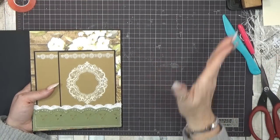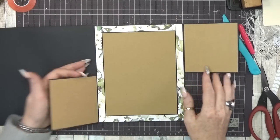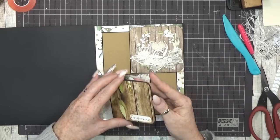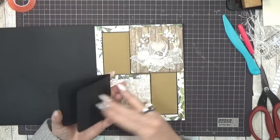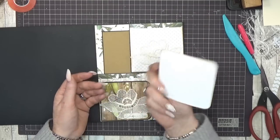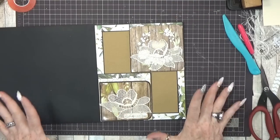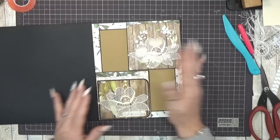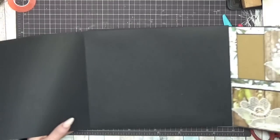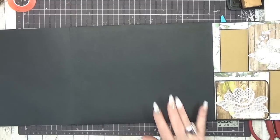So what we've got is that top lace pocket, and then when we flip this up, we have a big photo, and in this pocket I created just a little booklet. You can still add photos in here. And this just fits right here, and here I used this tag from the collection, and you can still write something down or put a photo in here, whatever you like. I like how this turns out. This is so cute. Yeah, I really like it. So yeah, let's go to the inside and let's see what we are going to do right here. Alright, stay tuned.